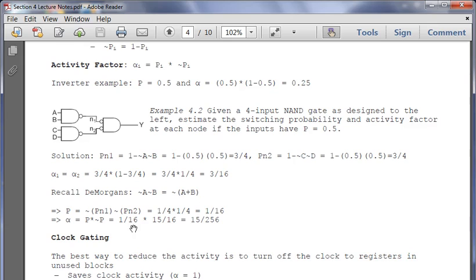Then it's all the combinations that you could possibly have, summed up. So switching from 0, 0, 0, 0 to 0, 0, 0, 1, to 0, 0, 1, 0, all of that. The probabilities become 15 over 256 because there's only one 1, 1, 1, 1, and that can switch from 1, 1, 1, 1 to 1, 1, 1, 0, right? Or 1, 1, 1, 1 to 1, 1, 0, 1. So there are 15 possibilities that that could be. Therefore, our activity factor is 15 over 256. There are 256 possible input-output combinations, and only 15 of them will get that 0 to 1 that we want.